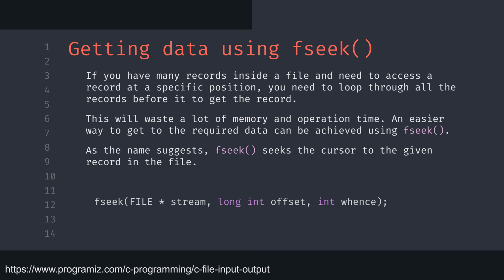So it is some kind of time wasting, and at the same time memory wasting. So fseek will give you the availability to freely access only the relevant information, right? So how can you do this? Here we are sending the file pointer, the offset, and the position from where you need to access.